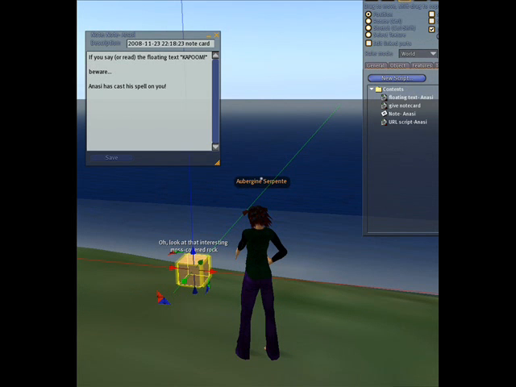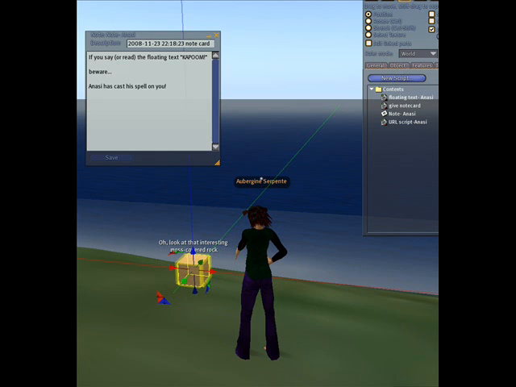I am now in the process of adding the rest of the content to the box, and what you can see is I've added the floating text which appears above the box. It says, "Oh, look at that interesting moss-covered rock." I was able to do that by using a script called floating text.